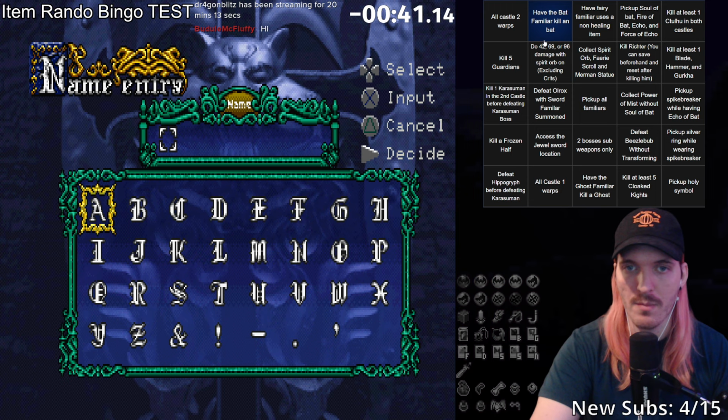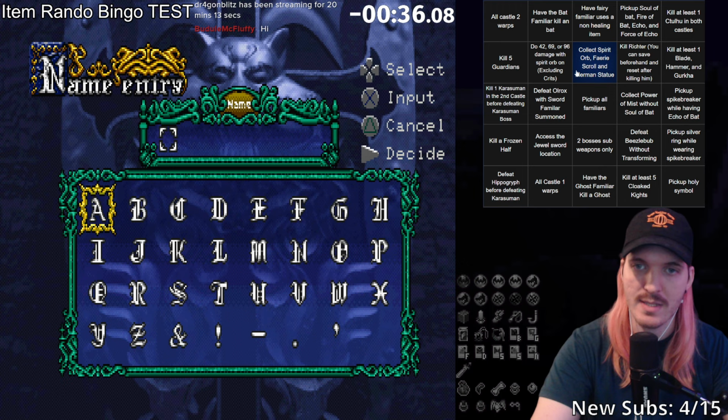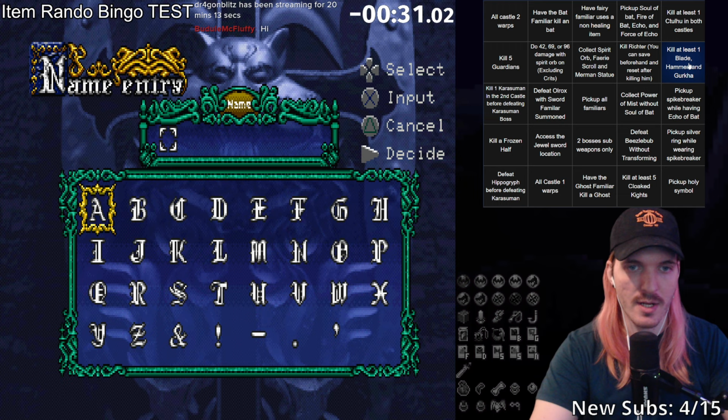Spirit orb. Okay, so we're going to need to collect the spirit orb at some point. We also need to collect the spirit orb, fairy scroll, and merman statue. Okay. Kill Richter, kill a blade hammer and a Gurkha. That's going to be not too difficult to keep track of.